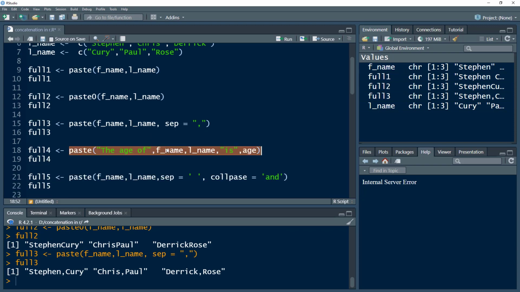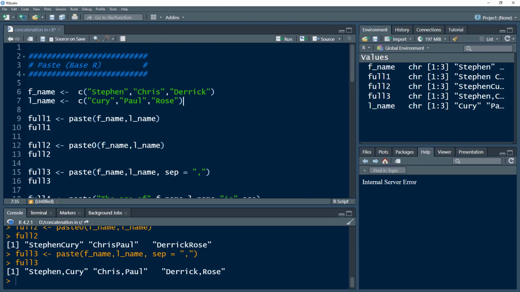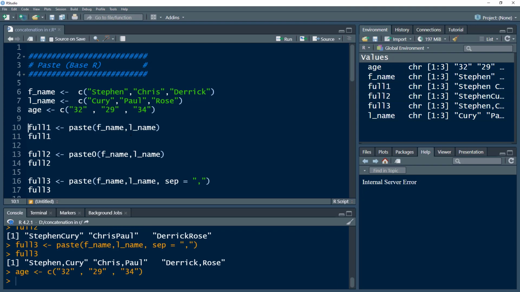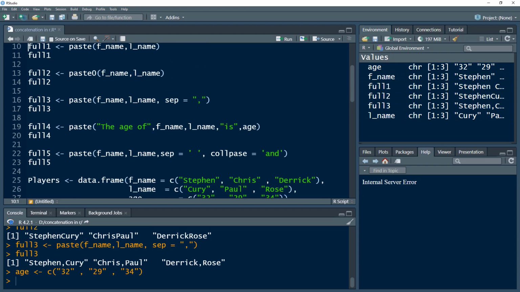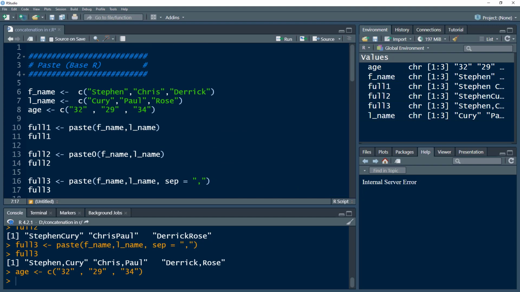Let's just say I bring in a third variable, let's say age. Let me create a third vector over here. Let's call it age, and this would be equal to this vector. So let's say I want to write a sentence that the age of Stephen Curry is 32.